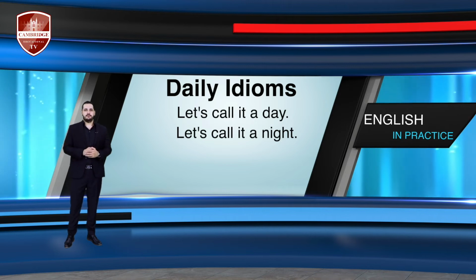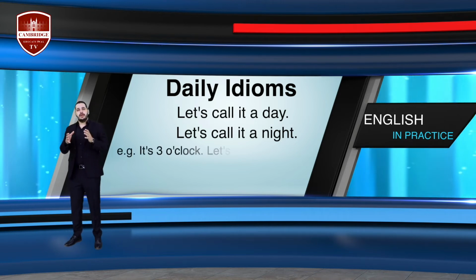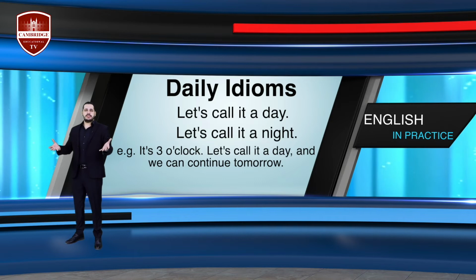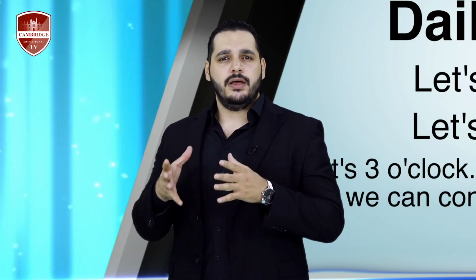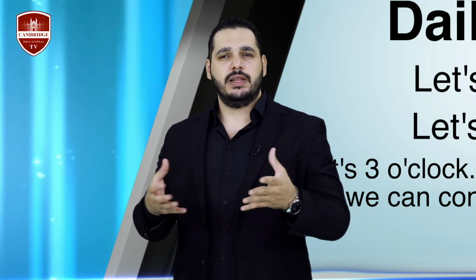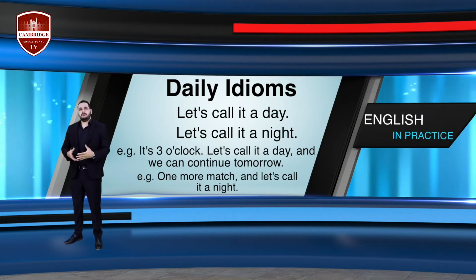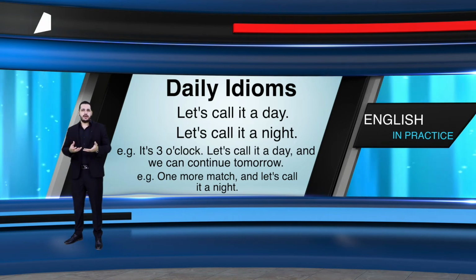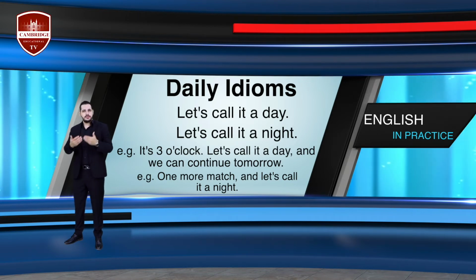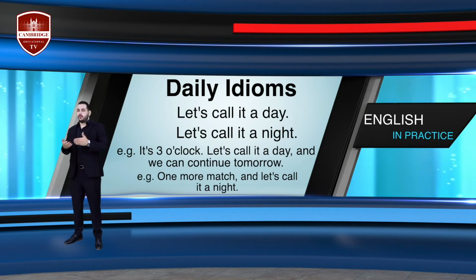Let's have examples. Example 1. It's 3 o'clock. Let's call it a day and we can continue tomorrow. Example 2. One more match and let's call it a night. In both examples, I'm using the idiom with a slight difference to show you that I want to stop doing what I'm doing for the rest of the day or the night.